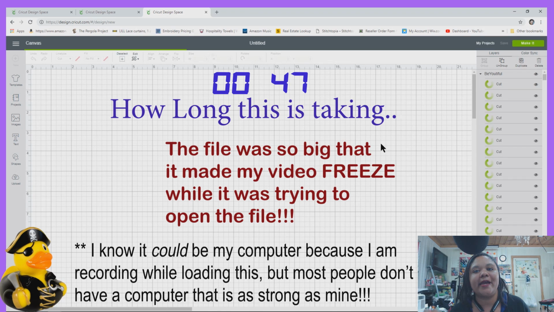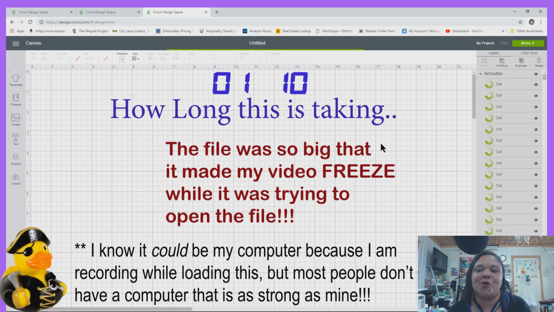I can show you better than I can explain it, but essentially it's because it's trying to load the template background, the square. It's trying to upload all of those circles for each of the rhinestone holes, and it's trying to upload all of that and those cut files into Cricut Design Space.